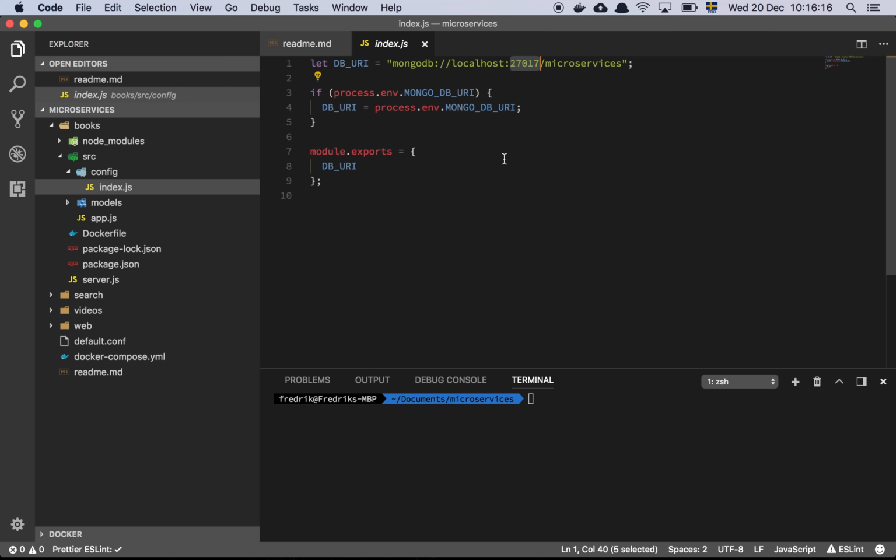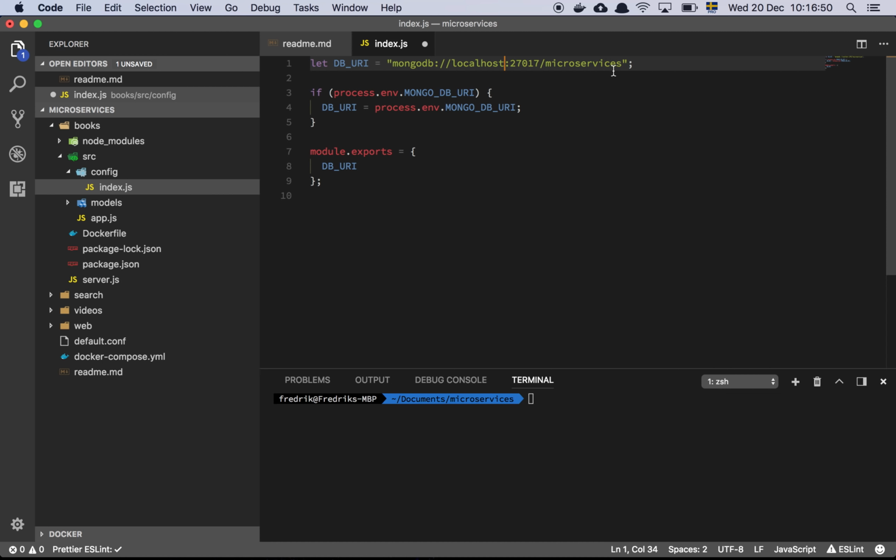But in a container, you're not guaranteed that. Localhost is just a host name for an IP address. That's what it is. But when you have a container, that IP address may change. Now, luckily, we'll talk about how the good people at Docker have actually solved this, but I just want you to be aware of that. It's a little bit trickier than just spinning something up on your local machine.